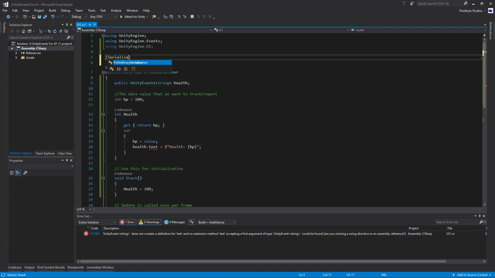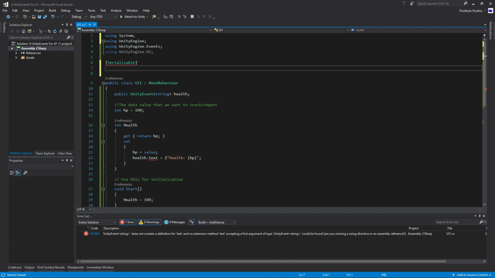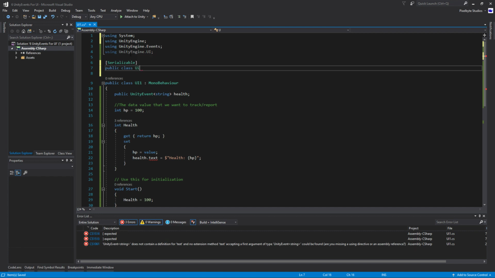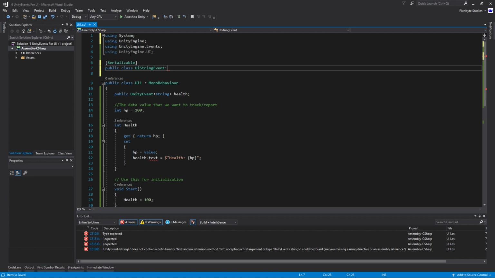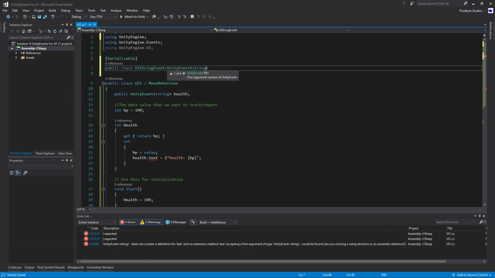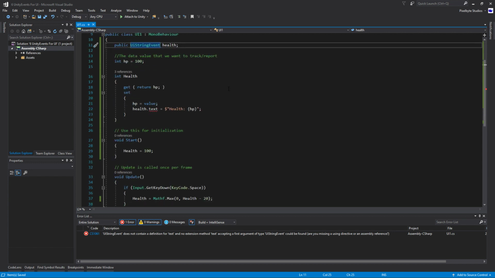So what we're going to do is we want to go ahead and grab the serializable variable, and we want to say, let's call it UI string event, and then we'll just derive that from Unity event of string, and then that will serialize, and then we can just open, close, and then all we have to do is this. Okay, so now we have that.